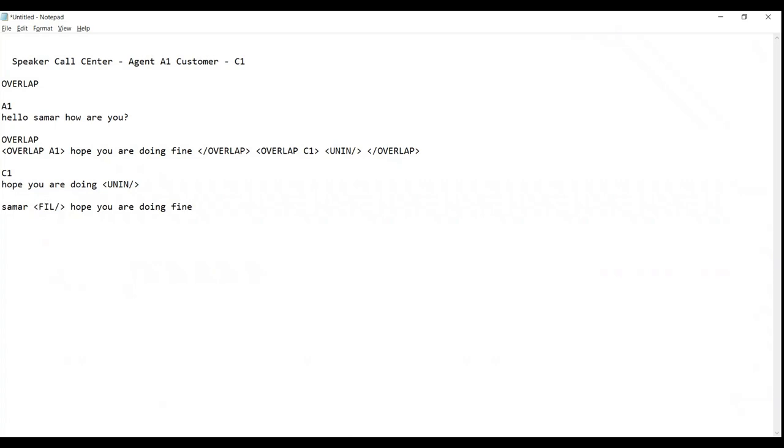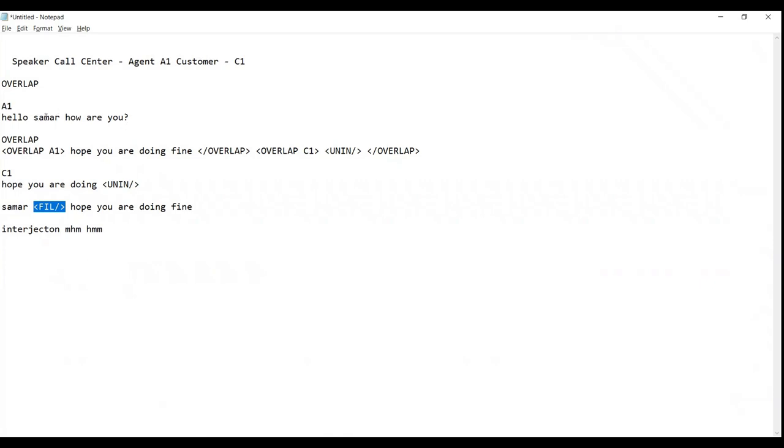Okay, there is something called interjections, right? So interjections are where, like you just said "so", somebody is confirming or affirming, responding back, so that has to be typed out. Filler words are nothing but thinking words, like between two words, Summer and hope, when I'm thinking what to say next. That is a filler word, right? Yes, so these are the basic tags.